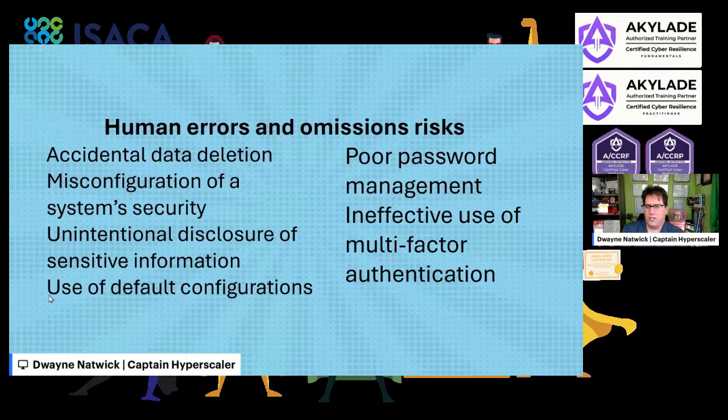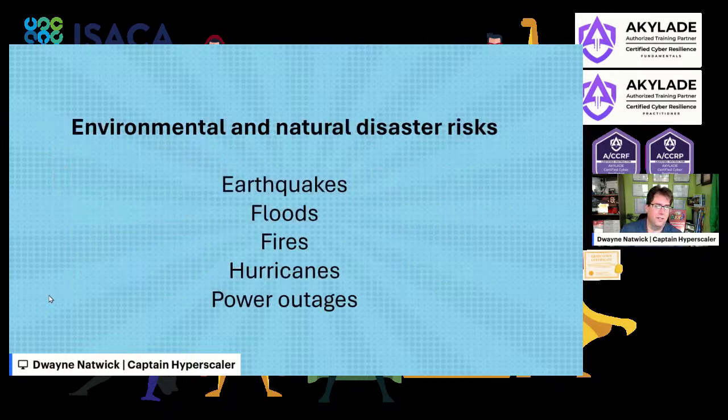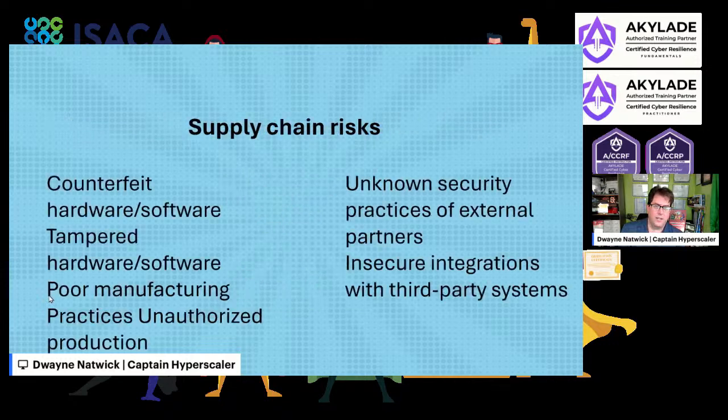Accidental data deletion obviously is a big one. So making sure you have soft delete in place wherever you can. Big misconfiguration of systems, misconfiguration from a developer standpoint. I have a whole course on that if you're interested, around developer security. We talk about it a lot in the risk practitioner course as well, if you're interested in the risk management practitioner. Environmental, natural disasters, very much physical types of risk that we need to identify.